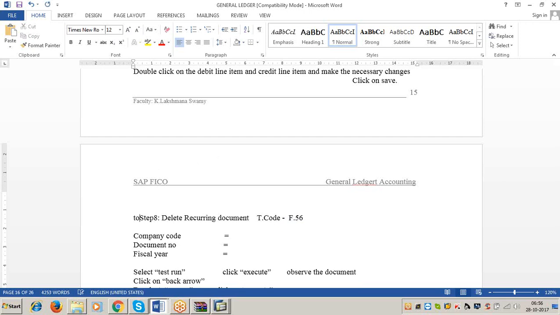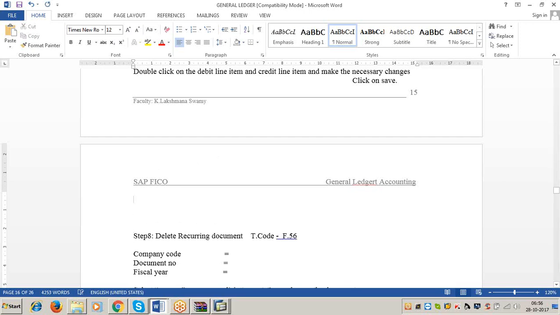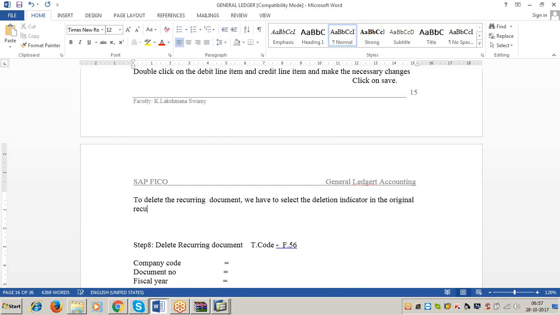To delete the recurring document, we have to select the deletion indicator in the original recurring document.